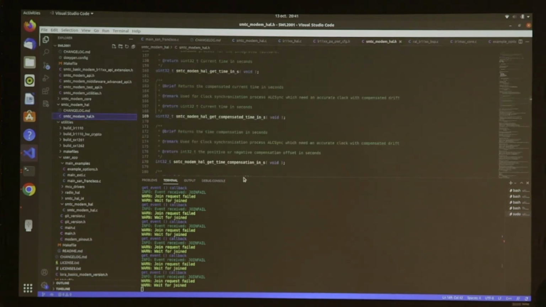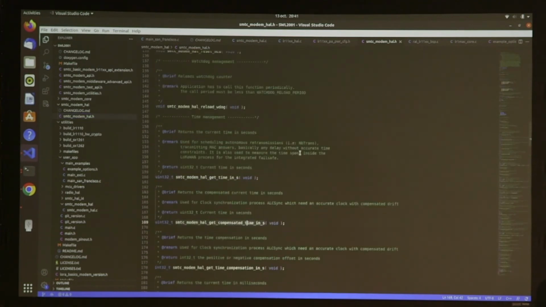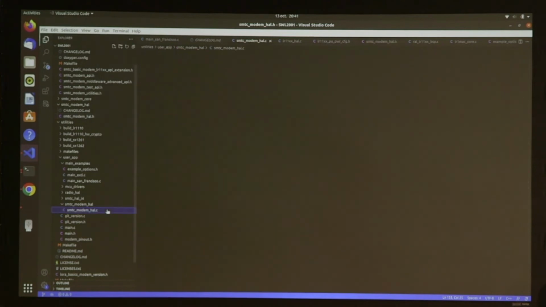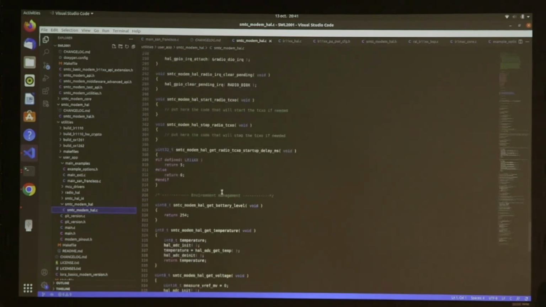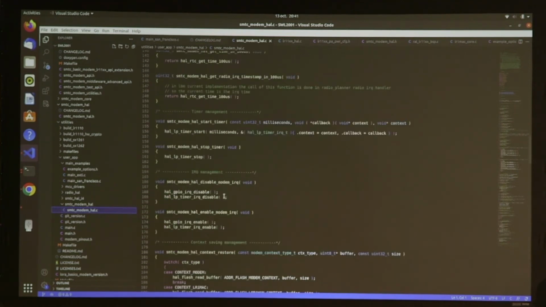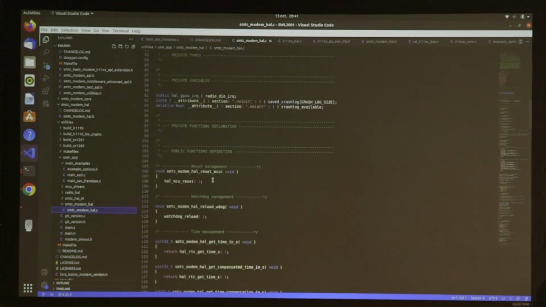So what we have here, maybe just remove the terminal. We have a few functions very dedicated to the MCU to implement. It's a very basic one. It should be a reset, it should be a reload watchdog, and so on. Let me list them from the beginning. So, reset MCU: in this case, it just calls the HAL of your MCU API. It just performs a reset.